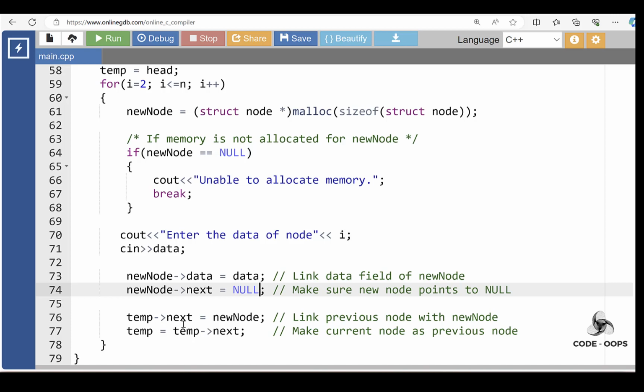Now link previous node with newly created node, that is temp arrow operator next is equal to new node. Then make current node as previous node using temp is equal to temp arrow operator next.